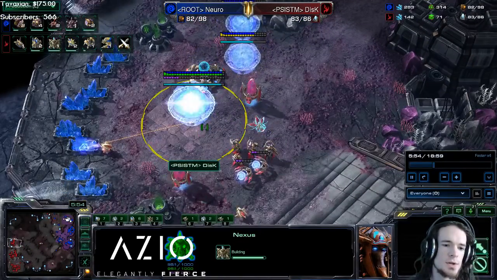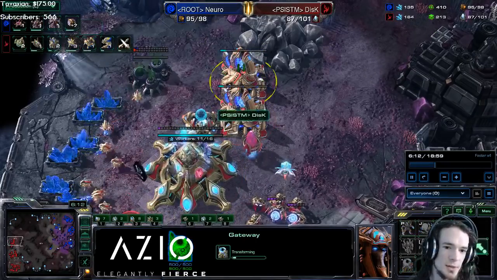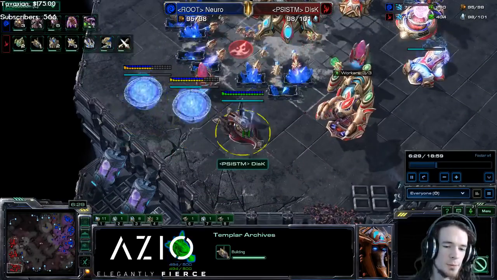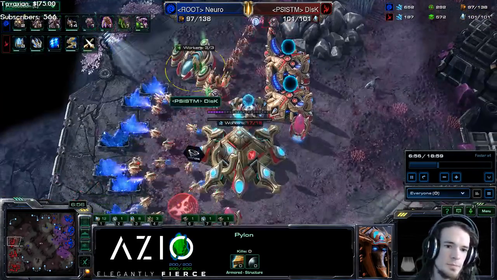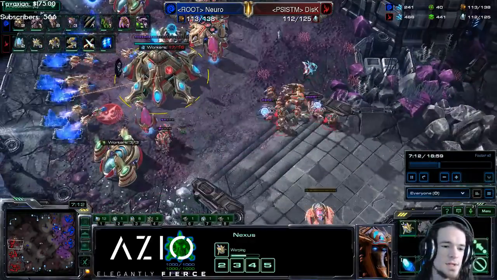Okay, so his third is getting saturated. And he has more structures. Four more gateways on the way. One, two, three, four. And Templar Archives. He's got a forge. He's got a twilight. He's taken his gases. And then, I would guess, in a few moments, we'll see a fourth base.